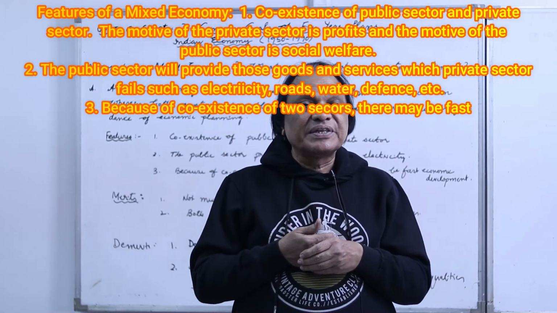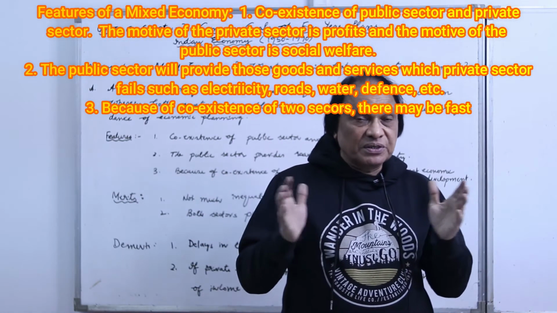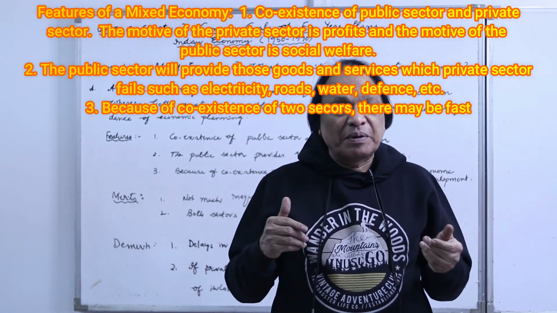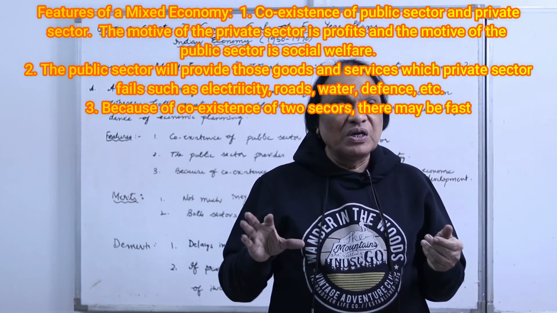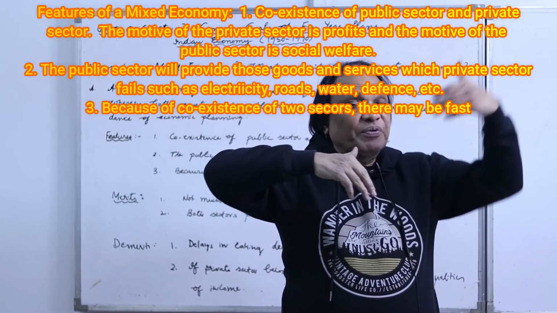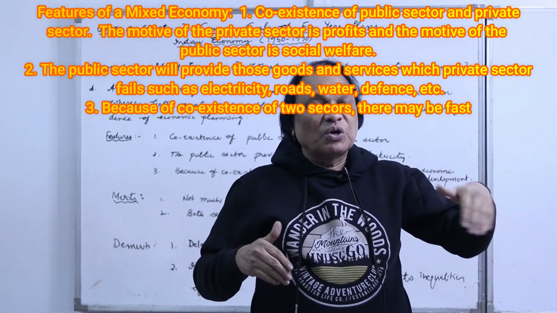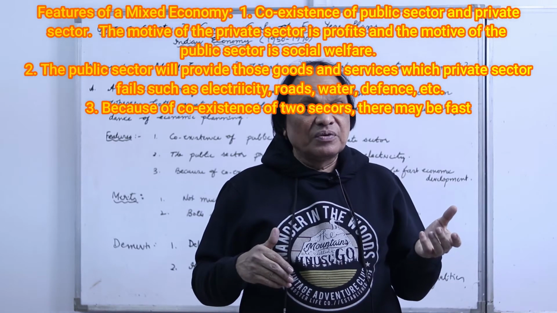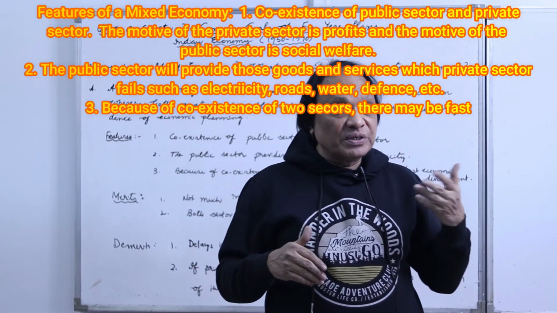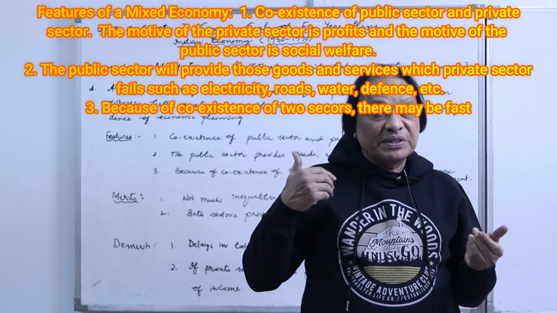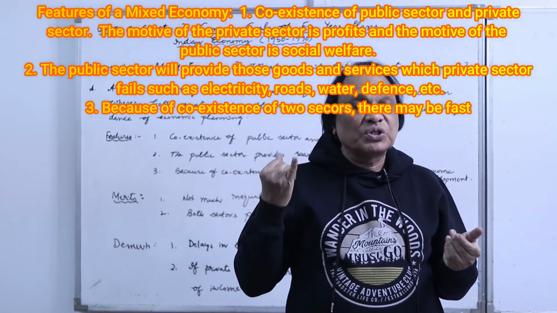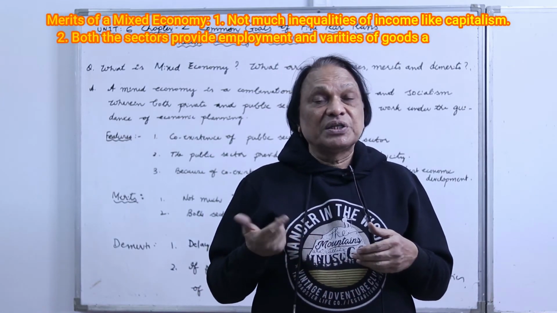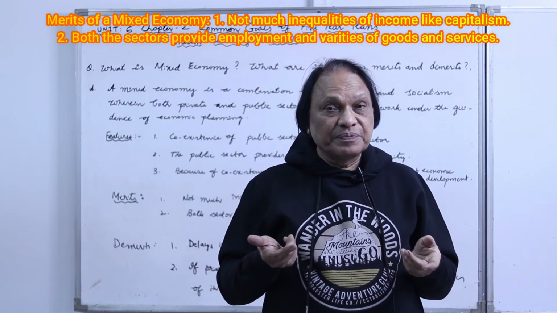That means there is a coexistence of private and public sector, and both produce. The private sector does it for profit motive and the public sector purely does it for social welfare. What does the private sector provide? The private sector decides what to produce and how to produce, depending upon the price mechanism, demand and supply. If they are getting more profits by producing cars, they produce cars. Whereas the public sector is not profit motivated; they provide schools, roads, street lighting, parks, electricity, water, social welfare.